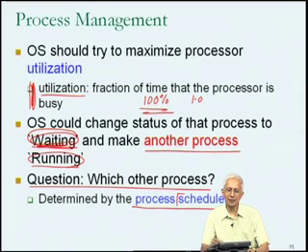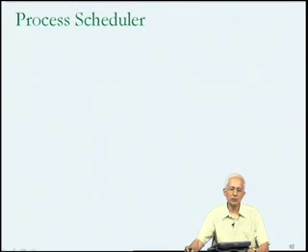The process scheduler does the activity of scheduling processes to the CPU. It makes decisions about when a particular process should be allowed to run on the CPU, hence the name scheduler. Just like you have a scheduler in the bus station to decide when buses should depart, you have a scheduler in the operating system to decide when processes should be allowed to run. So let's talk about the specifics of process management in terms of what a process scheduler might do.